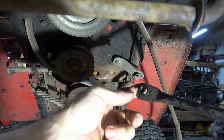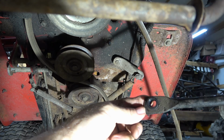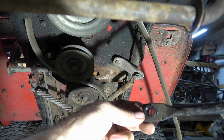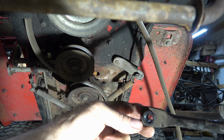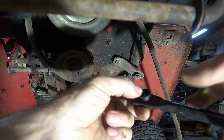Is that questionable? Yeah. I wouldn't use that on a kid's power wheels. I mean, a 6-volt power wheels at that. That thing would last, what? Maybe an hour of operating time before it starts breaking down? Cheap, cheap.